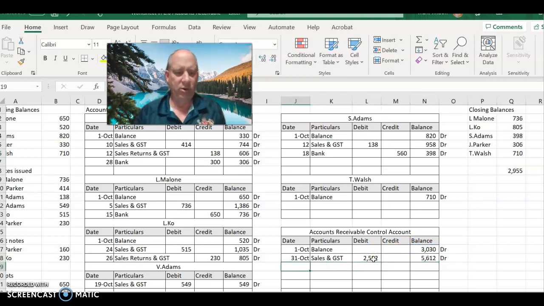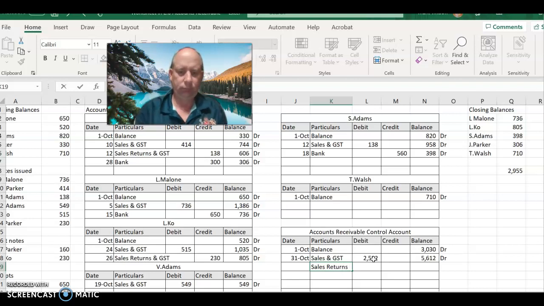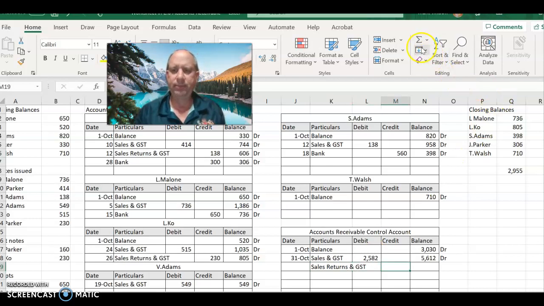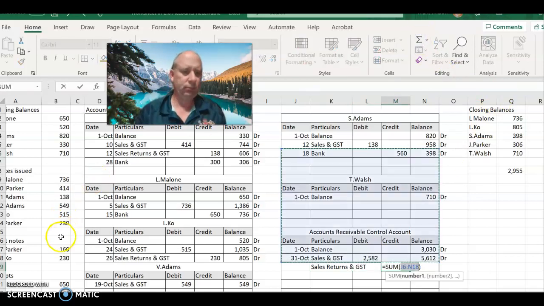Then we've got all our credit notes. And again, we can auto sum. Just the two there.